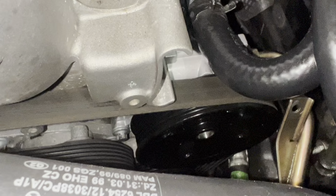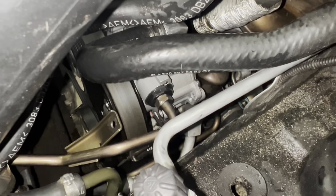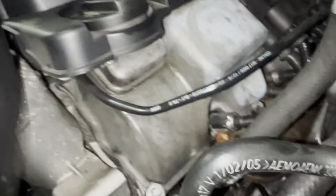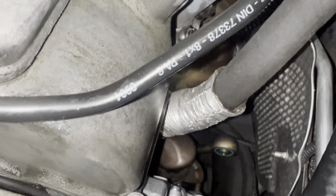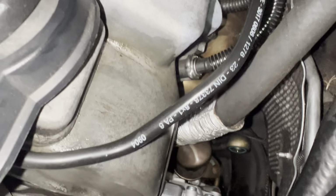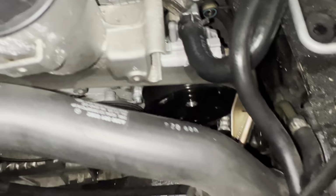That's what I did here. Standard power steering pump. Can you see it? All right. There goes that line right there. You see that green? That went to the ABC pump. You don't need that anymore. But that's it.